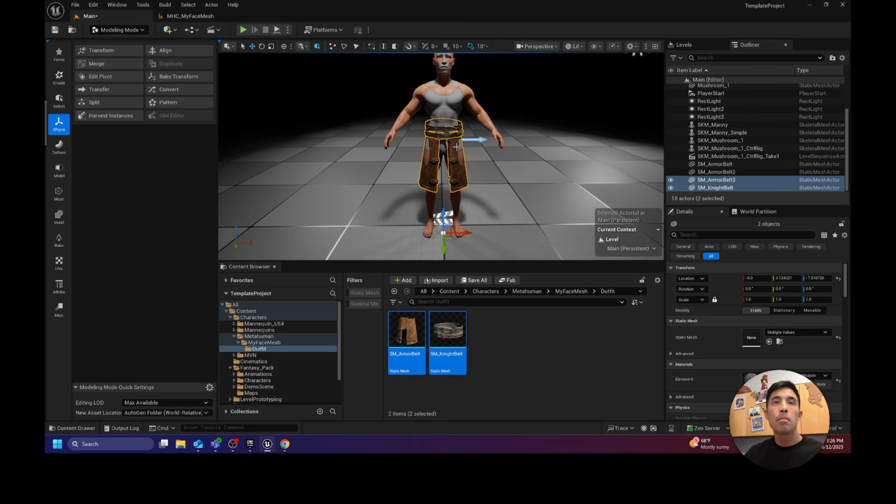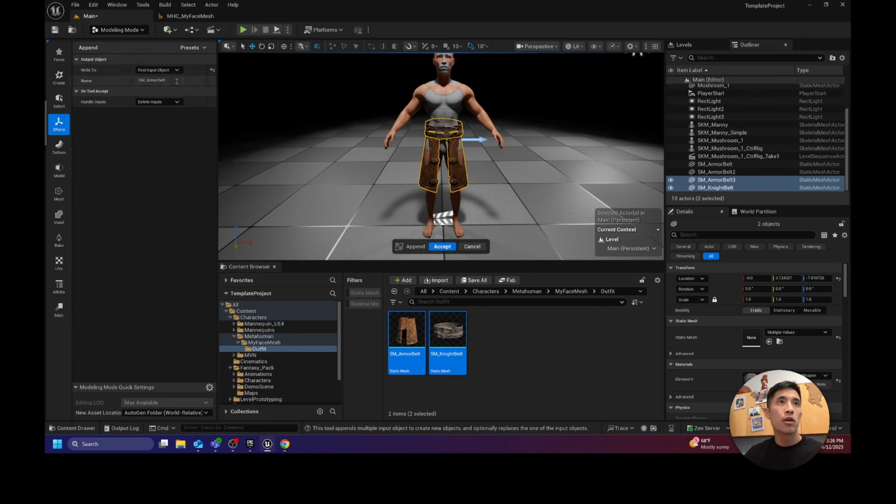And actually, I'm going to combine them into one static mesh. So to do that, I will go here under Xform, under Modeling Tools, and click with both of them selected. Go Merge, and yeah, first input object, meaning whichever one was the first one.